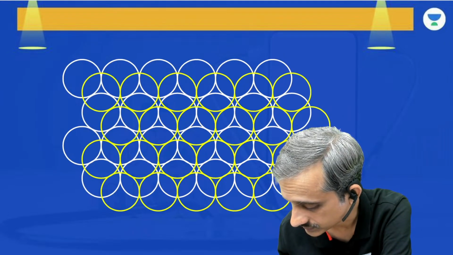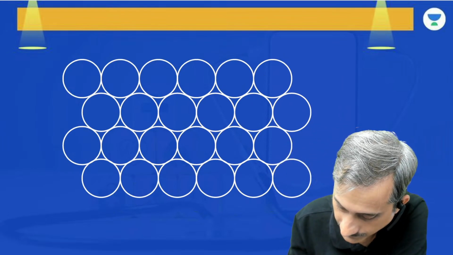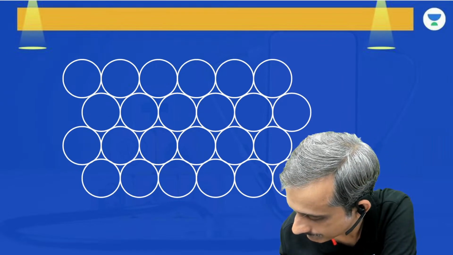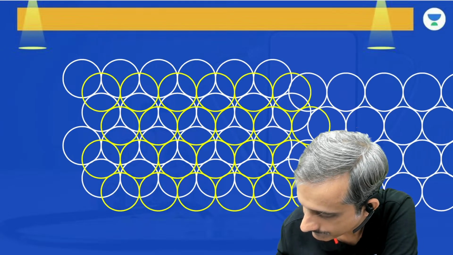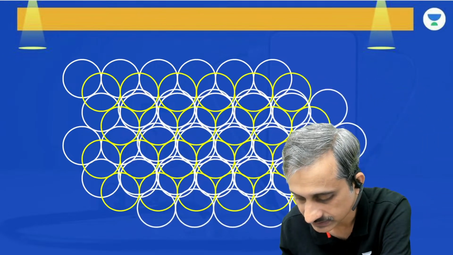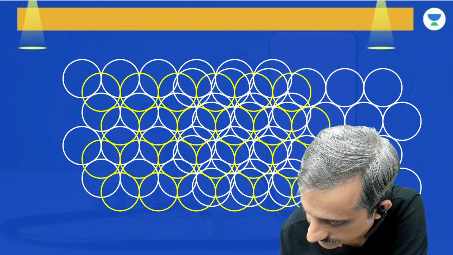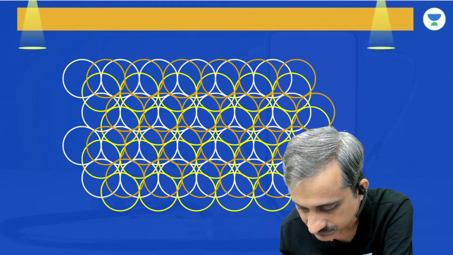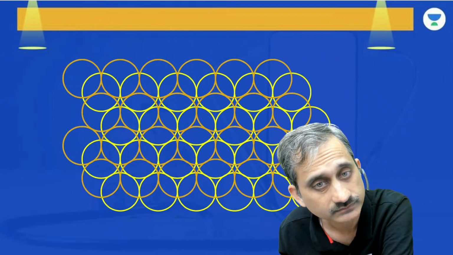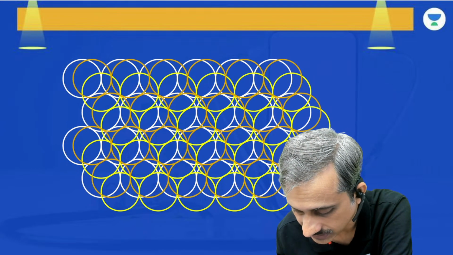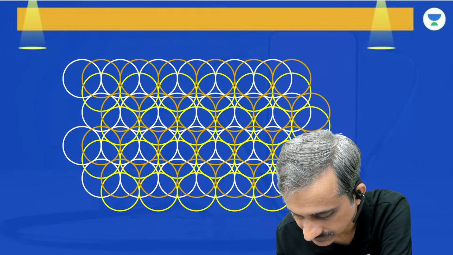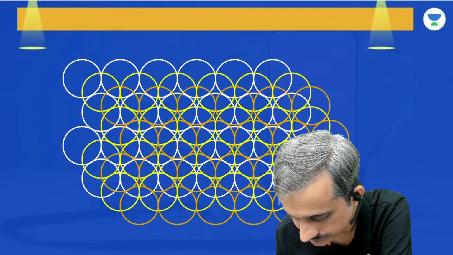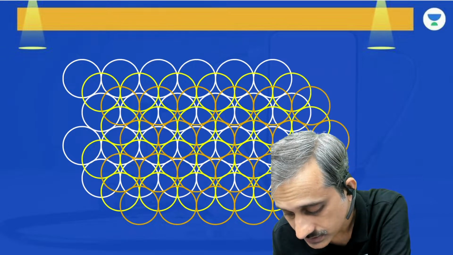Now, what I can do in addition to this is I take another layer. Okay, I change the color of this layer initially itself. What should I make it? Okay, orange. Now I can place this particular layer right on top of the first layer. This is one possibility that I can do. Or there is another possibility that I can place it in a little different way, like this, in the gaps of the second layer.